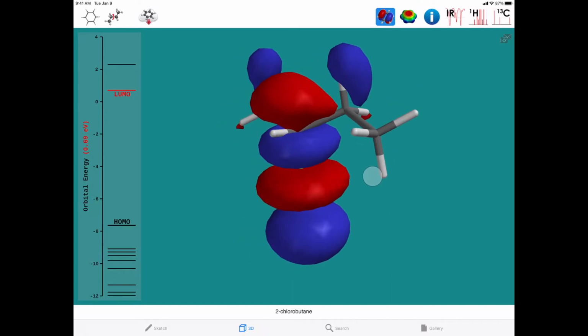Okay. I mean, you are seeing nodes in between here, but my question is, why is any of the sigma star on those adjacent hydrogens anyway? It's supposed to be just the carbon chlorine sigma star, right? And the answer is, this is why we need to add hyperconjugation to our valence bond theory / MO theory model, because this is actually the result of a pure MO theory calculation.